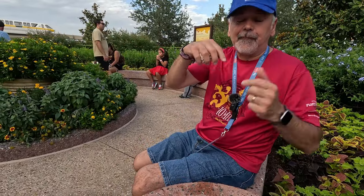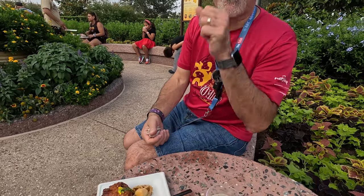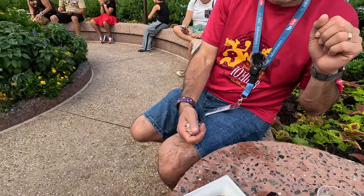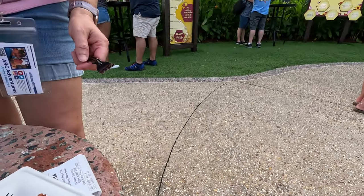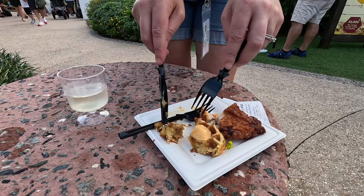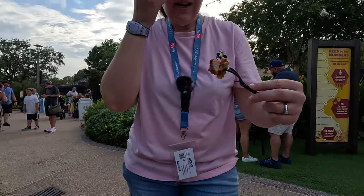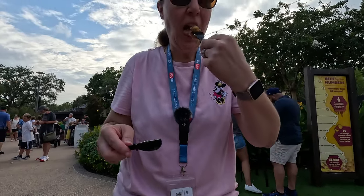Pretty good. Maybe a little dry, but not bad. See what you think. It looks dry. Yeah, it's a little dry, but good. Okay, the heat's coming on at the end. Oh, it's hot. I didn't realize it was gonna be hot. Oh, there's jalapeno in here. That's why there's the heat. Andy and I found jalapenos in there, so I kicked one off.